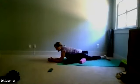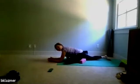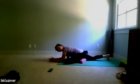So that's another option. Keep breathing, allowing that stretch to happen, taking the breath in and out of the hip space. Stay with your breath. And if you find you need a little more lengthening in this pose, all you have to do is curl your back foot under and kind of creep yourself back a little bit more, and that will open up the front.